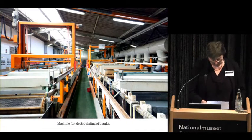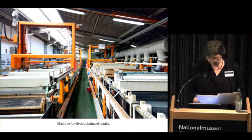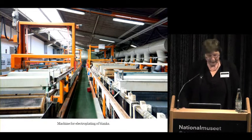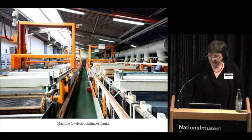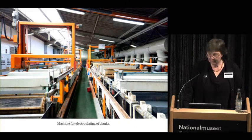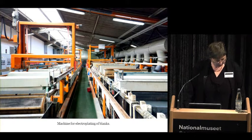While most blanks used to be made from a number of different alloys in the past, today every blank is made of steel, coated with a little bit of any alloy which it had before. And this change can indeed generate huge savings, as shown by the fact that the Royal Mint made 15.7 million pounds alone in 2013 by only demonetizing their 5 and 10 pence coins and restriking and replacing them with plated coins. So there are enormous amounts of money which can be spared by procedures like that.